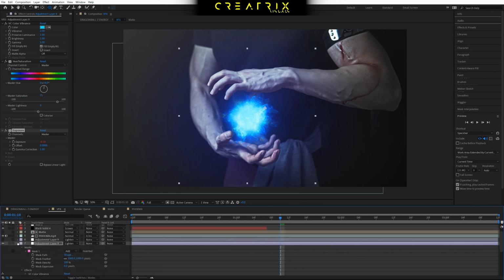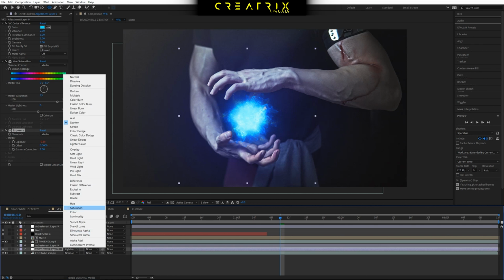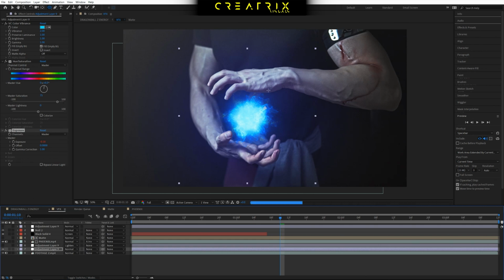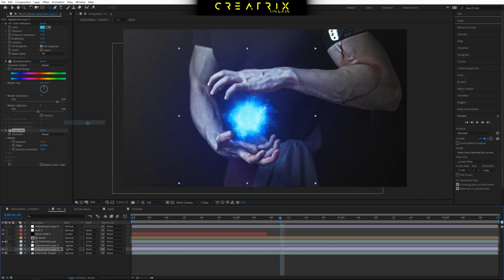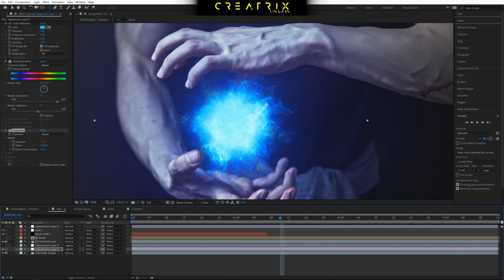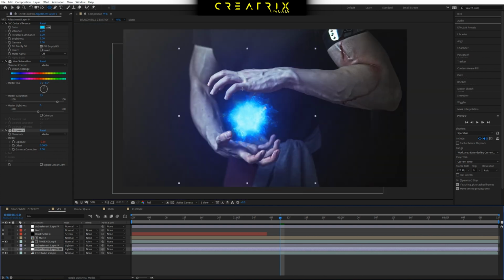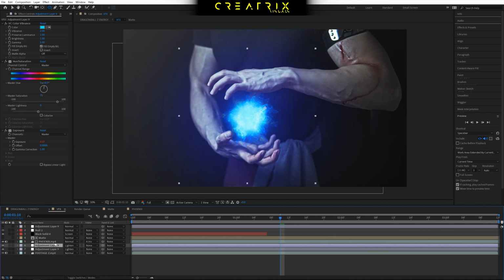Now, last thing to do is to change its blending mode. This is how it would look if it was normal. Not really blending in, as you can tell. You can either use screen or lighten. In this case, I really liked how the lighten blending mode looks, so I used that one. Then I had another layer to kind of second that. And that was it, basically. Playing around, refining those values that I talked to you guys about, and then taking it from there.